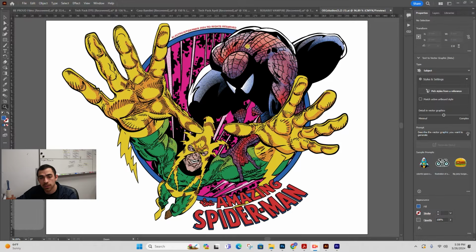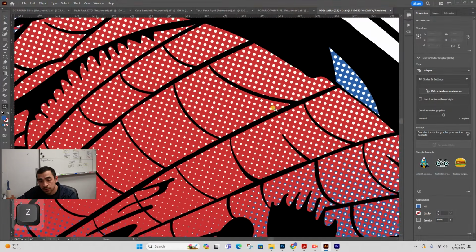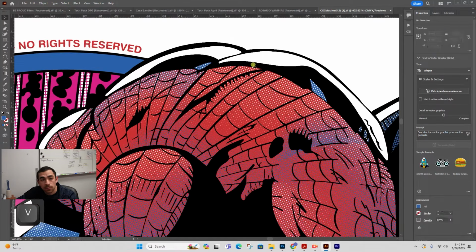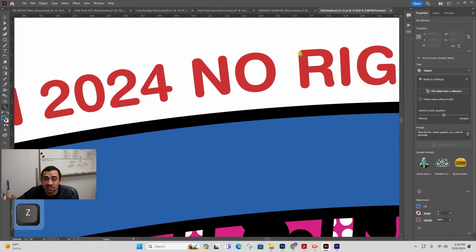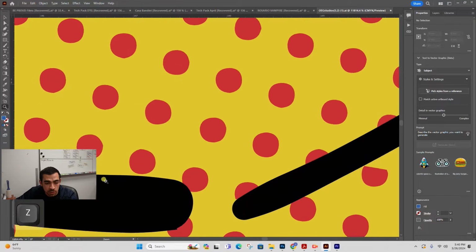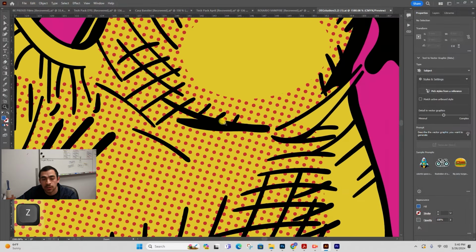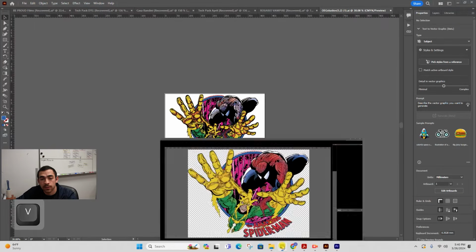So here we're starting in Illustrator just so you guys can check out the file. This is vector. We could move some things in here. This is what vector is. It's mathematical equations that make up the shapes. So it's very crisp lines. You can zoom in as much as you want and nothing changes. So let's move into Photoshop and let's go ahead.